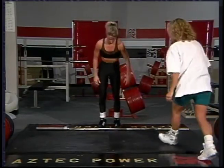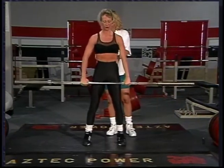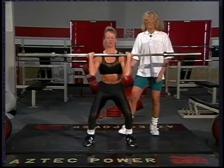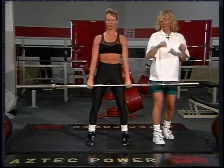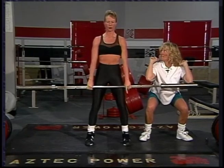This Olympic bar weighs approximately 45 pounds. Again, we're going to start standing up straight. We're going to dip the knees, shrug the shoulders, go up on our tiptoes, and duck under the bar. Now, that's pretty good for slow motion. What we don't want to do is curl the bar with our arms. Our arms are hanging freely, and all they actually do is bend as we jump under the bar. I want you to catch it a little lower.